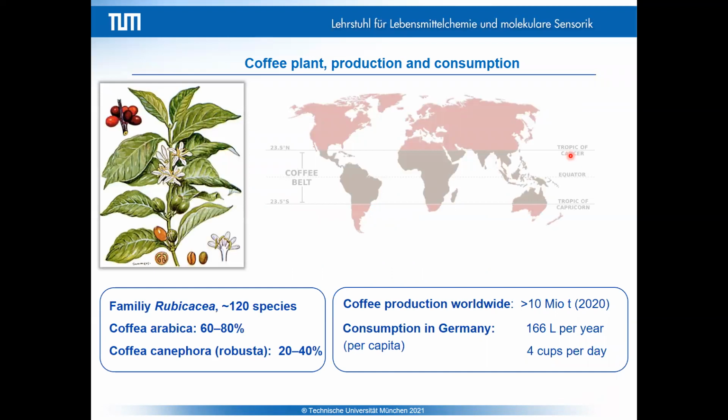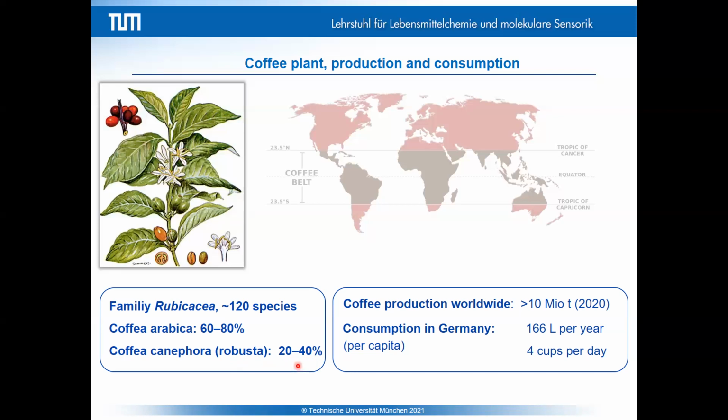Just very quickly in the beginning, I want to talk about coffee. So coffee is grown in large portions in the world within the so-called coffee belt, or also called bean belt, where the equator is right in the middle. There are about 120 species of coffee, which belong to the family of Rubiaceae, but only two are commercially grown, which, all of you will know this, are Coffea arabica, which accounts for about 60 to 80% of the total production, and Coffea canephora with the variety Robusta, which is the other 20 to 40% of the world production.